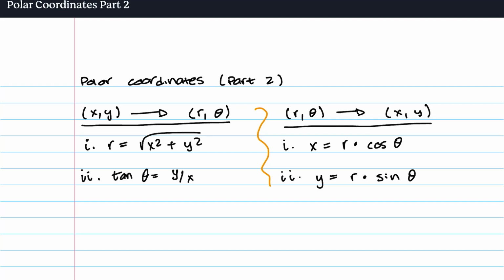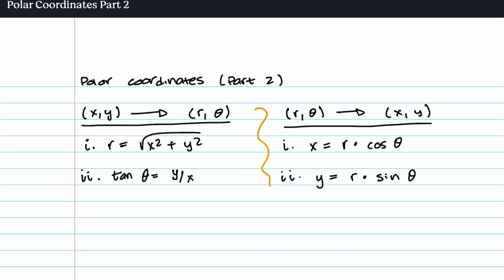Now in this video, we'll focus on the conversion from a polar coordinate point to a rectangular coordinate point, or the x, y coordinate point. If you remember from our last video, we focused on these equations. We're given an x, y coordinate point, and we were trying to achieve conversion to a polar coordinate point, r, theta, using these two equations: r is equal to the square root of x squared plus y squared, and tangent of theta is equal to y divided by x to find theta.